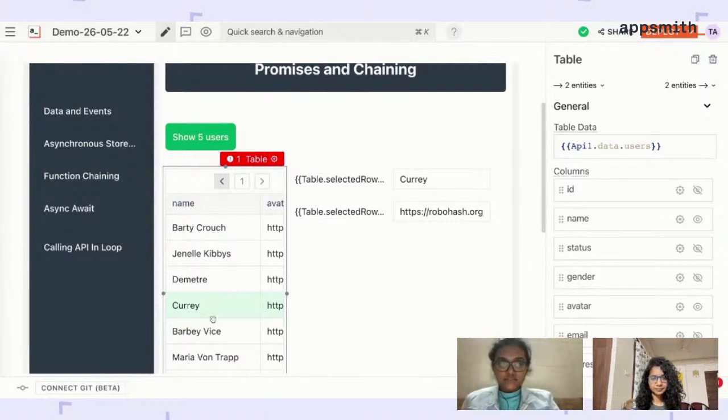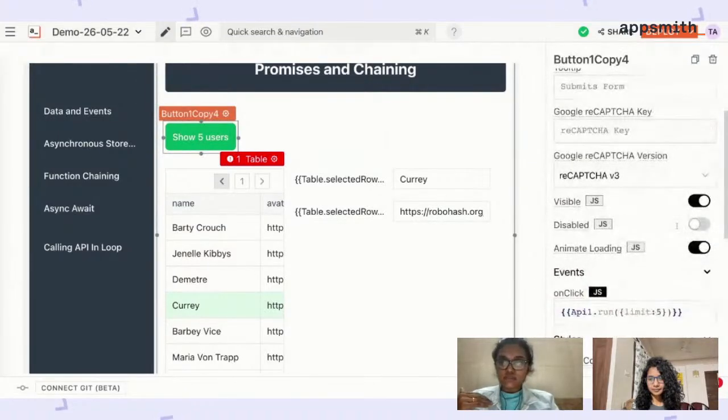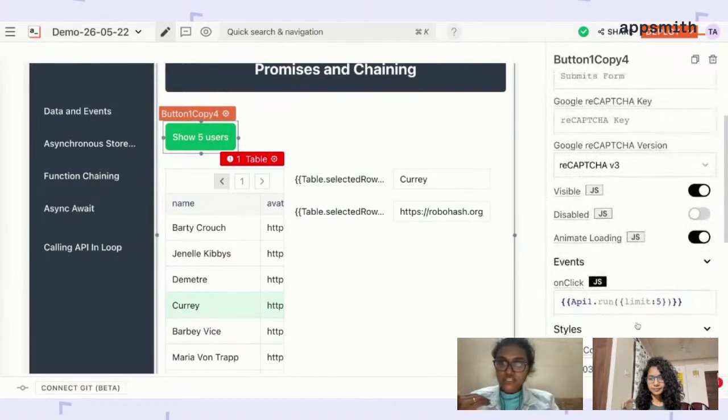The second aspect for this is we have a button on the top which says show file users. This is the one that uses an event, which is on clicking this button, I need some trigger to happen, which is I need my action to get run, which is API1. Over here in this case, I'm calling API1 with a parameter of limit 5.